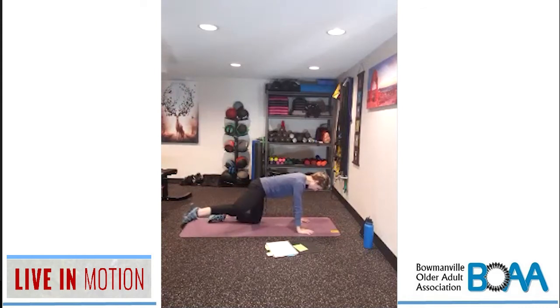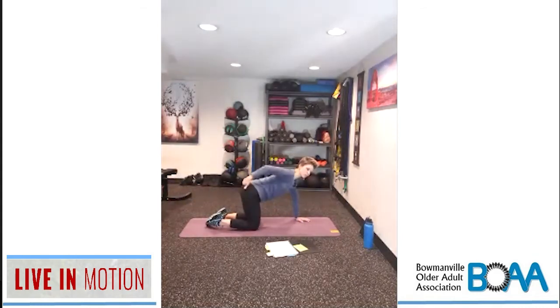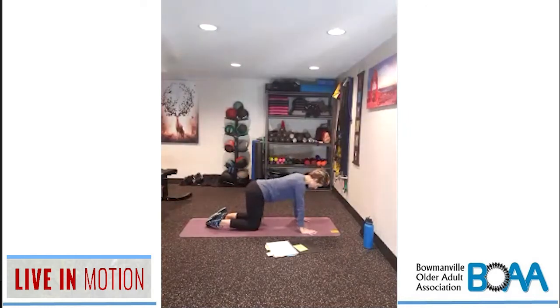All right, so we're gonna lift that leg up, remember, and then you're crossing it over to the other side. So just remember with that leg lift, you wanna feel the glute squeeze, so you have to lift up high enough to get the glute squeeze. Okay, so let's get ready, here we go.